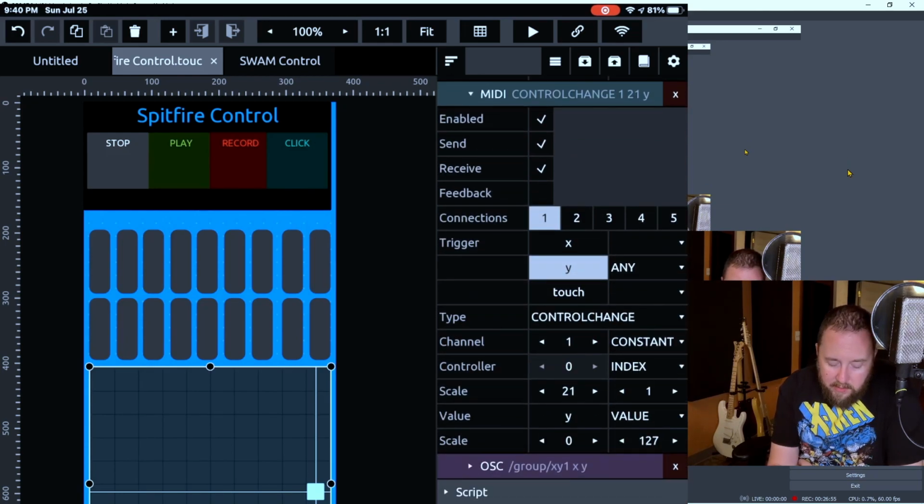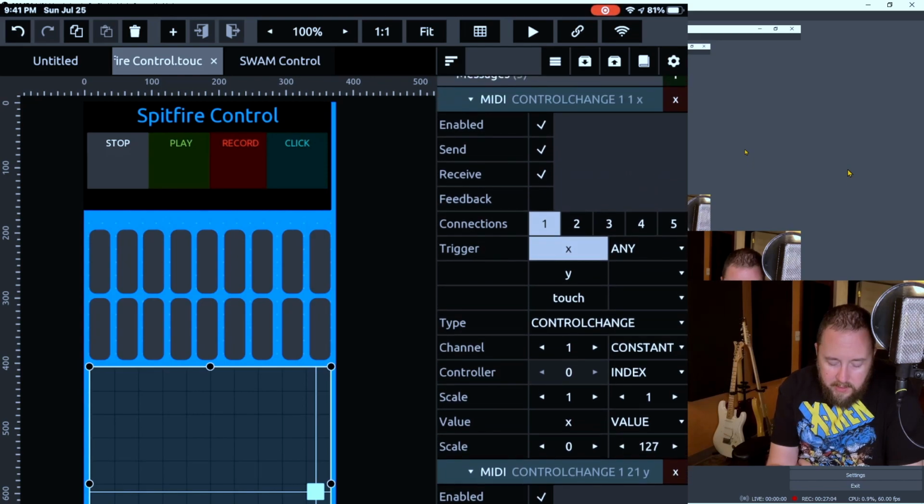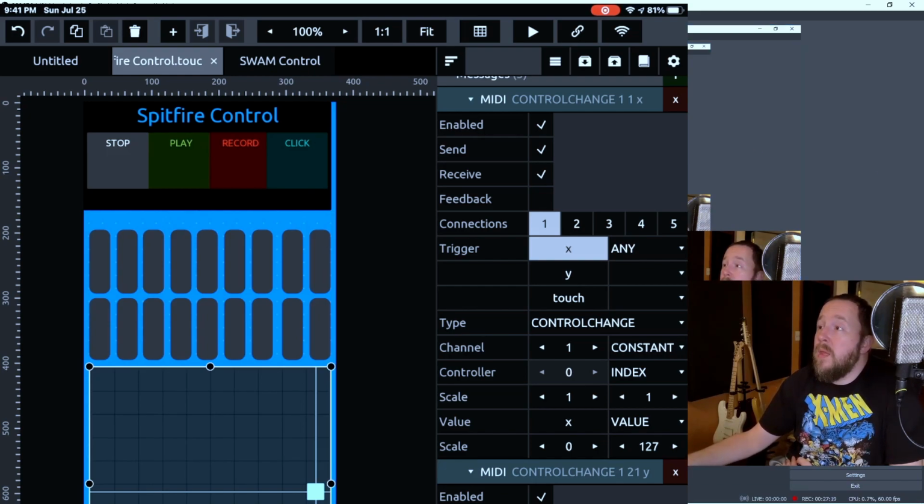But there's different scales, and why they call it this, I don't know. It's very confusing. But basically this first scale under controller, the first number is really what CC number. And so I have it at 1 because that's what's already mapped for dynamics, also known as the mod wheel, right?